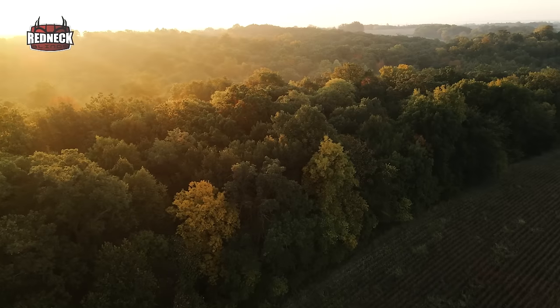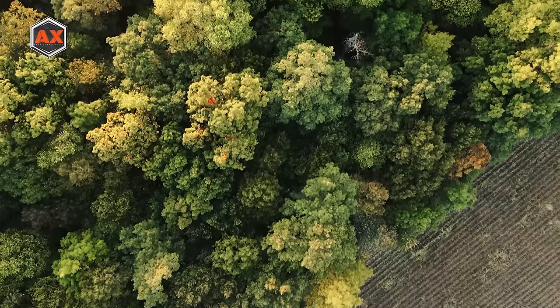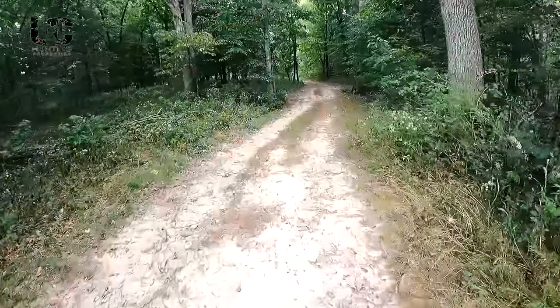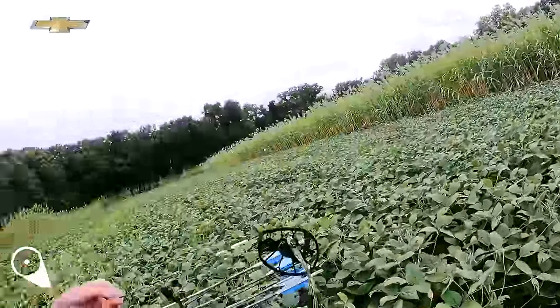Well, Missouri's bow season starts off super hot, so we're here waiting for a major front to move through. And sure enough, mid to late September, me and Mitch go back to the big plot for my first hunt after Velveeta, to utilize this L shape that we had put in place in early season to hunt that micro plot.